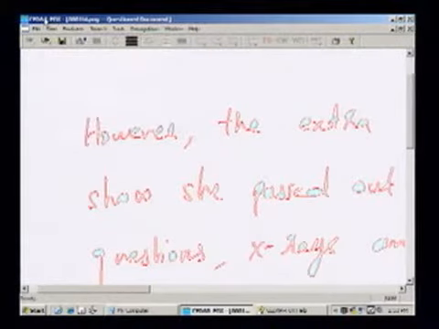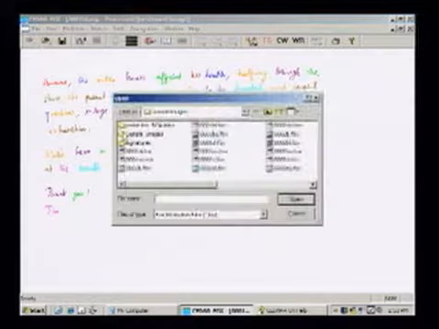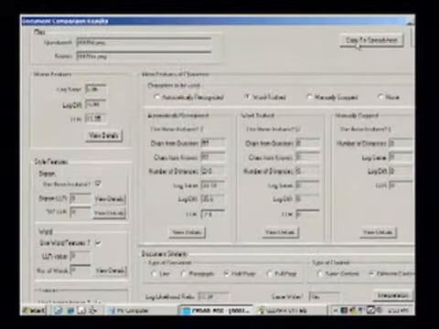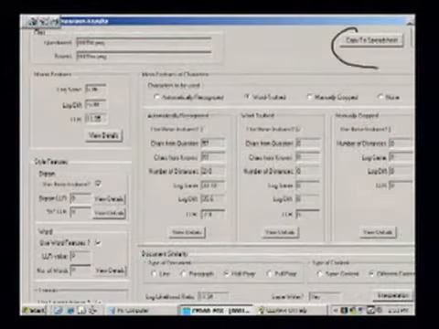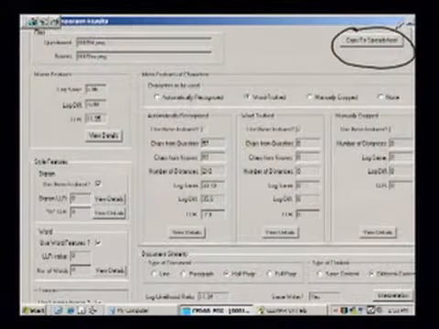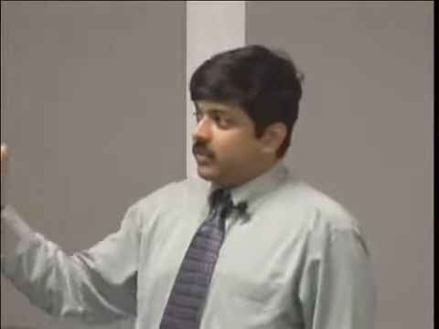For the scoreboard, though, we have a copy to spreadsheet option. Want to show that one? Here. The contents of the whole page with all the numbers, and it's all dumped to an Excel file which you can specify. That's to keep a record or save a particular case kind of thing.